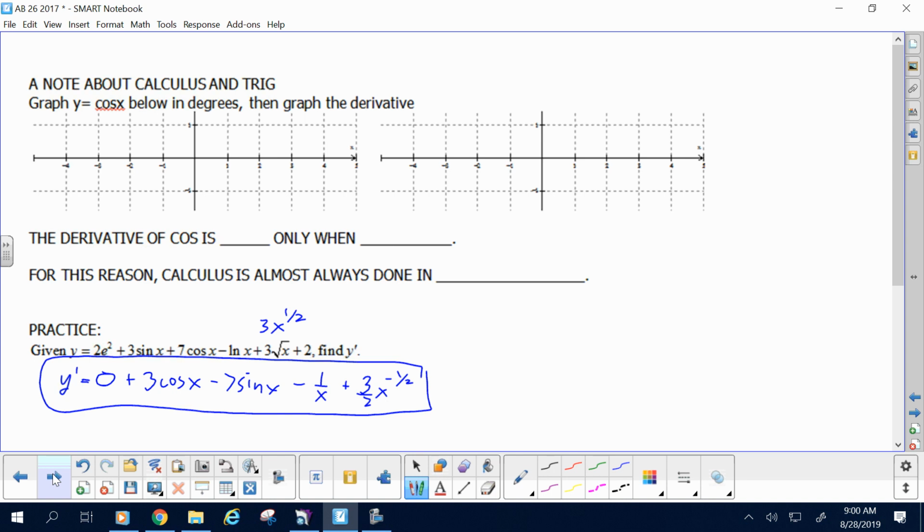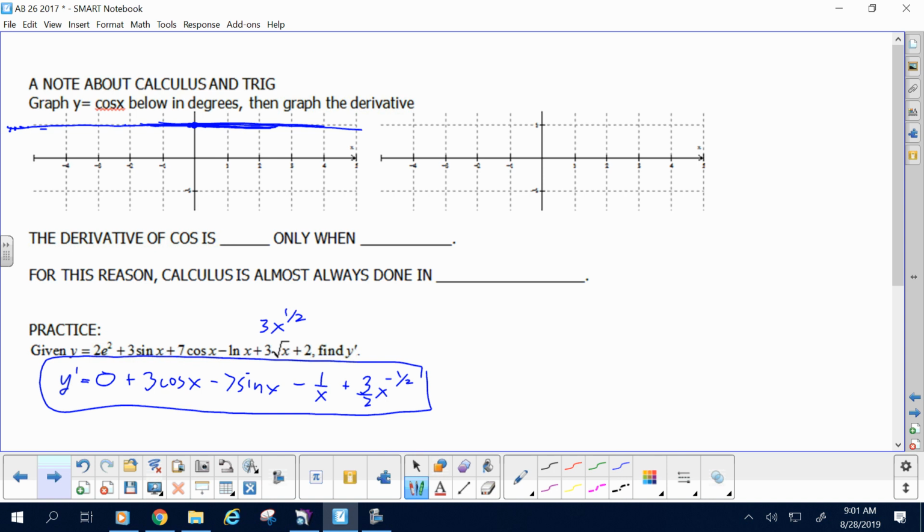If I graphed cosine in degrees first, then yes, at 0 degrees or 0 radians, cosine is still cosine of 0, and that's 1. Now the second point. If I'm graphing in degrees, then the next good point is cosine of 90, yeah? 90 degrees. And on this scale, 90 degrees would be way over like in Mrs. LeBlanc's room. You with me? And so to get to the x-axis, it would almost be imperceptibly flat, because it's not going to get to the axis until way over there. You track it. All right. And over here, it's not going to get to the x-axis till way over there. So if you were to graph that in degrees, it would almost look like a line.